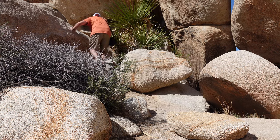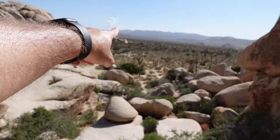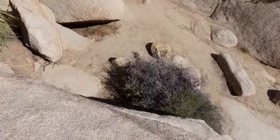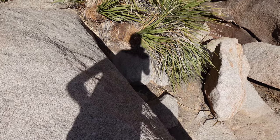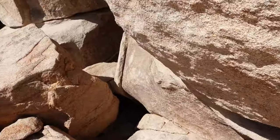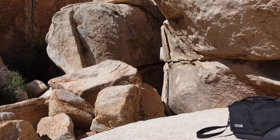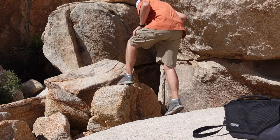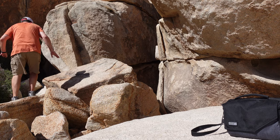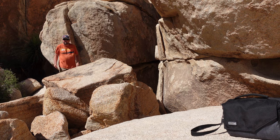Just climb the rocks like this. There's the trail we took straight up here — had to climb those. That wasn't too hard but you do have to really rely on your legs at the end to push up. Probably the most sketchy part is now — we have to traverse this because we want to get in there. That's where we're heading. You just want to be careful and don't look down — that's my best advice. Use these as a stepping stool, just like so. You can even come down this way like that. Once you get about here, you're really almost there. I'm looking into the Hall of Horrors right now — the real Hall of Horrors.